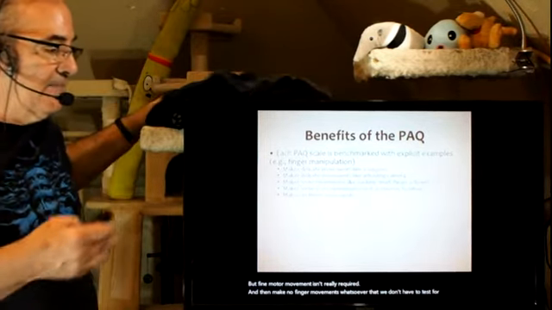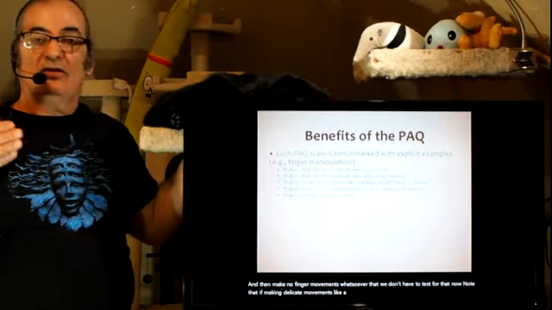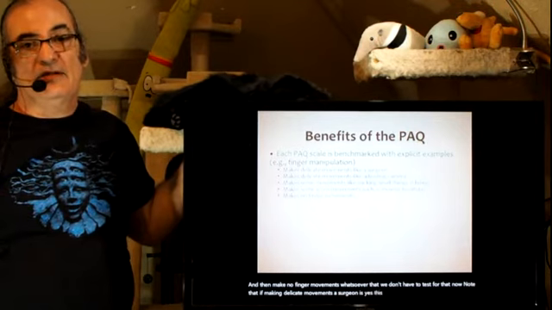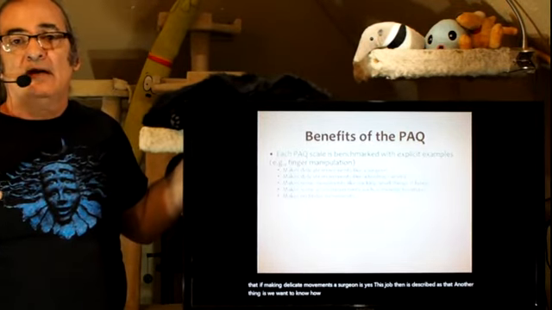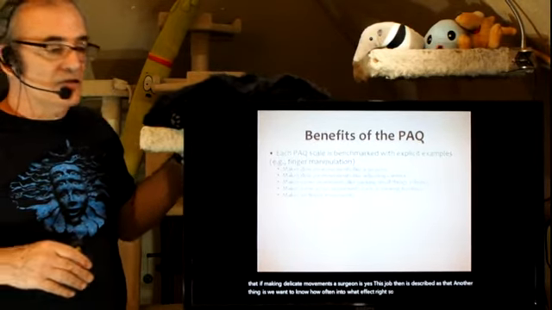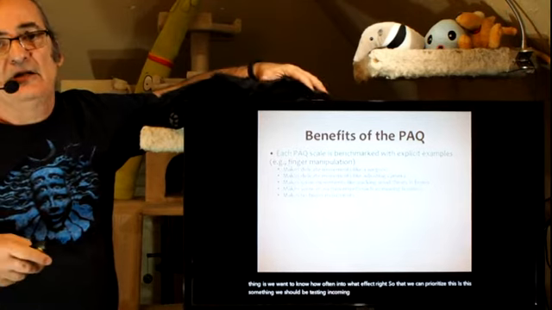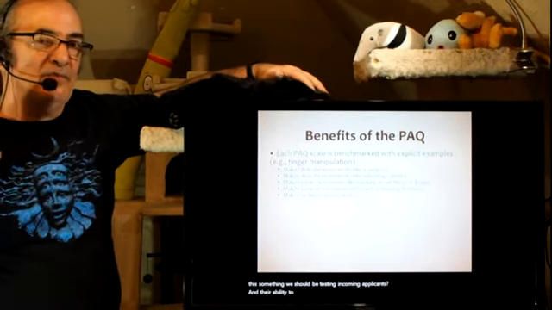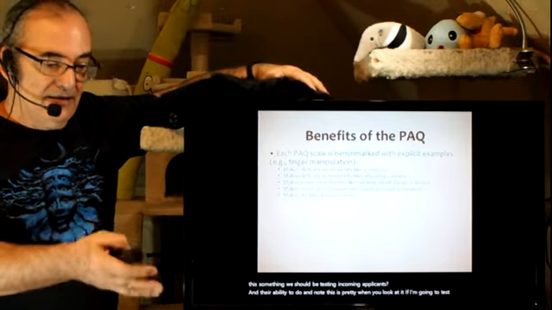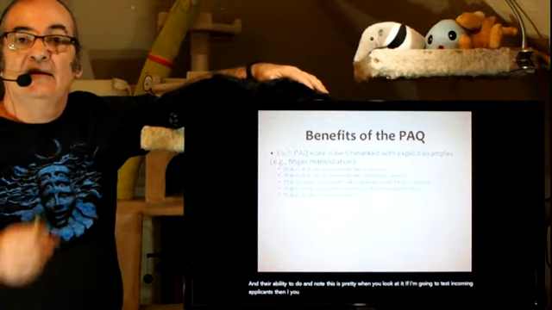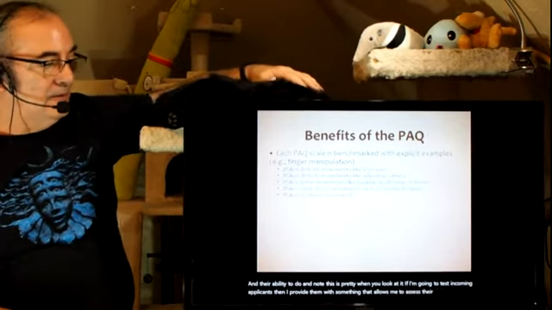Now, note that if making delicate movements like a surgeon is, yes, this job then is described as that, another thing is we want to know how often and to what effect, so that we can prioritize this. Is this something we should be testing incoming applicants and their ability to do? And note, if I'm going to test incoming applicants, then I provide them with something that allows me to assess their ability, their dexterity.